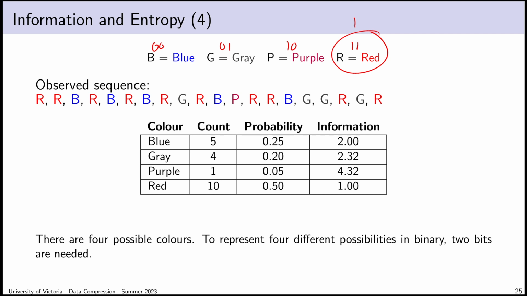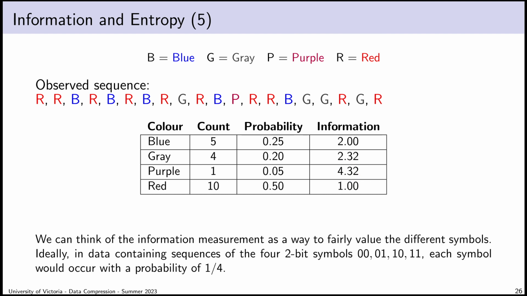Red is so common, by the laws of supply and demand, it should be cheap. But it isn't. It costs exactly the same amount as purple, something that's rare, something that according to our measurement of information is 4 times more rare than red, or more than 4 times. So consider that. If I just use 2 bits per symbol, I am not fairly valuing each possibility. And so we can think about information, the self-information of a symbol, as a fair value. It might not be an attainable fair value if I choose to encode each symbol in a discrete number of bits. So if I said, well, I'm going to try and encode these in a way that matches up with their value, I may never be able to achieve that.